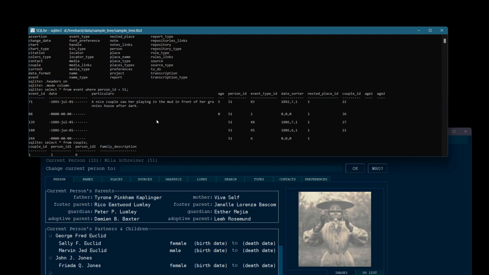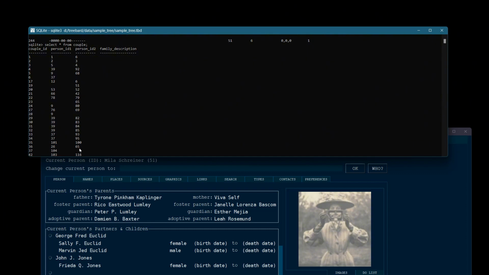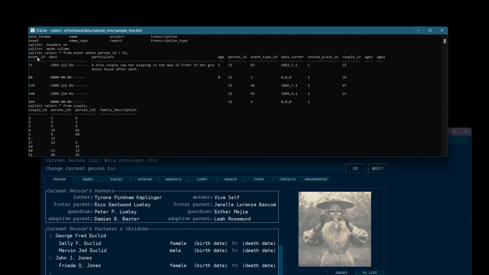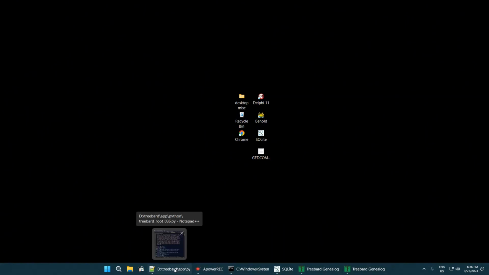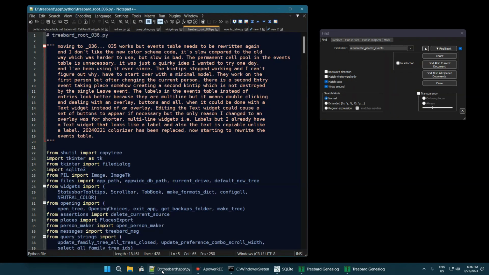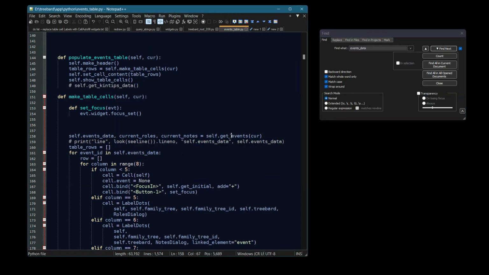For example, on the birth, that's event type ID 1. Couple ID 36, that's the father, that's the mother. Okay, so I just need to go get those, and that's pretty easy to do. Based on what I do know, which is the event ID, I will get the couple ID, and then having the couple ID, I will get the person ID and the person ID. And I want to do that in a place where I'm creating keys inside of events data dictionary. And that way, we're kind of creating events data all in one place, so it's not scattered all over the place.